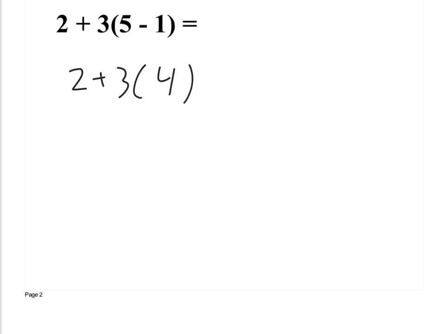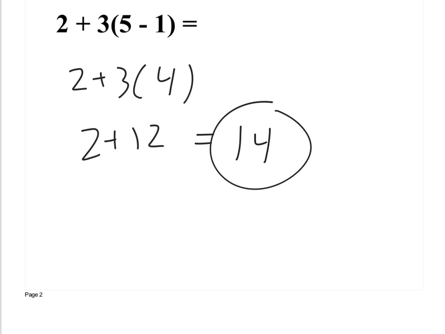Now, when I have something beside parentheses, that's not really a grouping symbol, that's more of a multiplication problem. So this would be 3 times 4, okay? Because I go through, there's no exponents, so I multiply and divide before I add. So I would multiply the 3 times 4 and get 12. Then I would add. 2 plus 12 is 14. And I circle my answer. I prefer you guys to do that on your homework just so I can find your answer easy. Any questions?